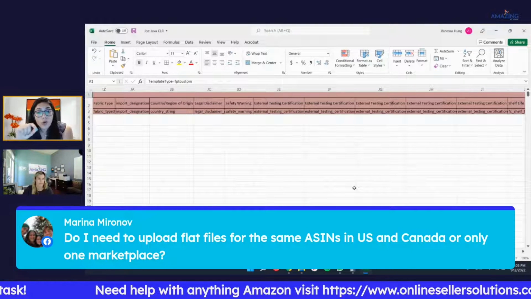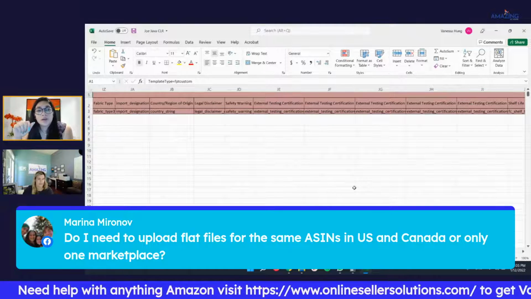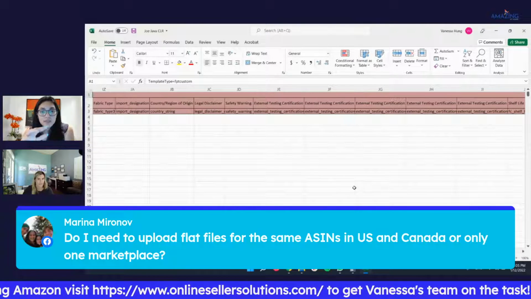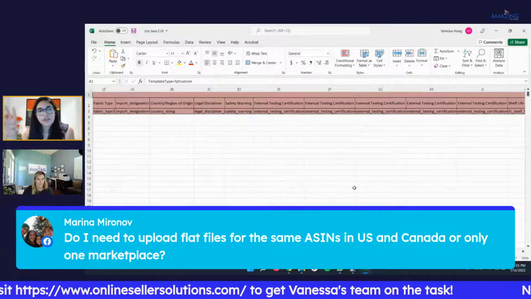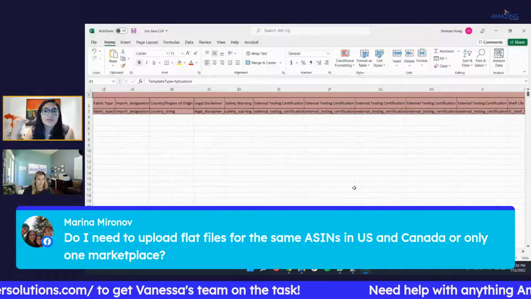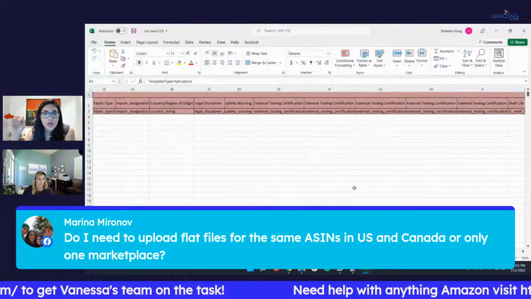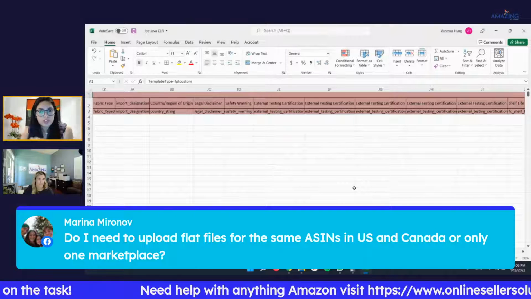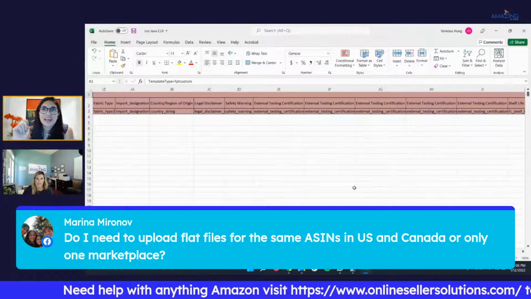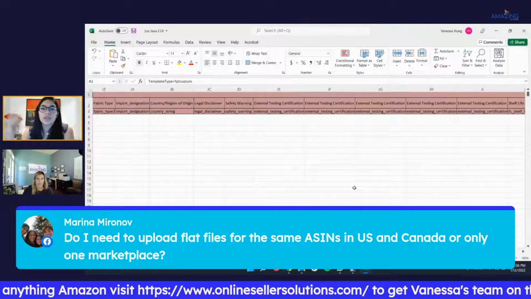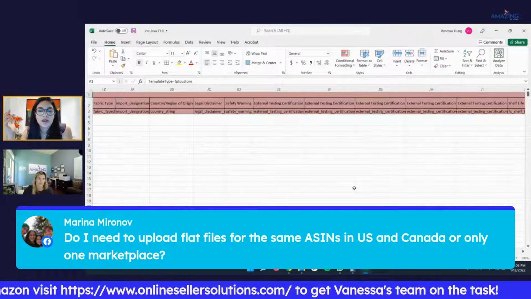If you choose all Americas, which compounds the States, Canada, and Mexico, you will find in the compliance section the information that is needed for the States, for Canada, and for Mexico. But the category listing report is just from the marketplace where you download it. So you technically cannot use a category listing report from the States and upload it in Canada. That will give you an error.